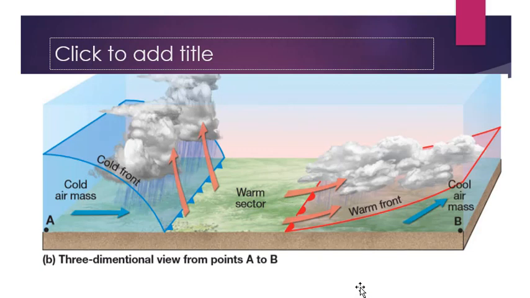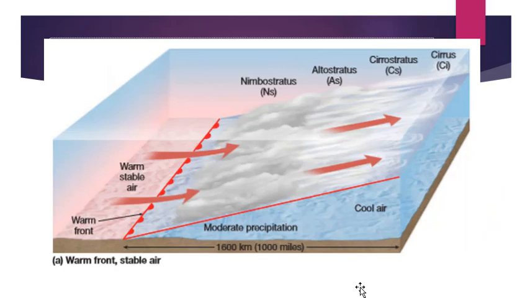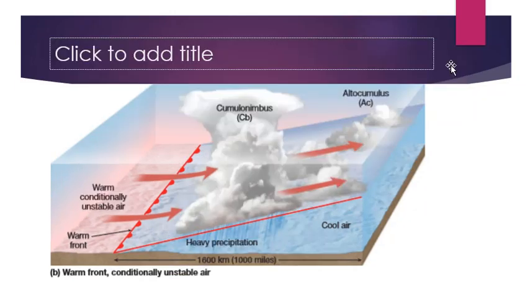Now, as you can see here again, warm air rises, then it's trying to replace the position of the cold air mass. So what happens here? There was an expansion, as I have mentioned, and then there's the formation of clouds. So from cirrus clouds, it will become cirrostratus clouds, and then it can become altostratus until it becomes nimbostratus clouds. So that may result in moderate precipitation.